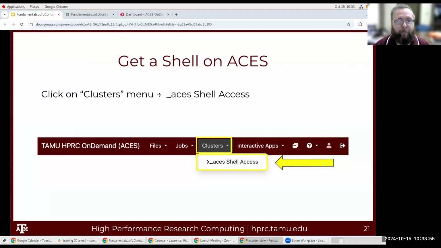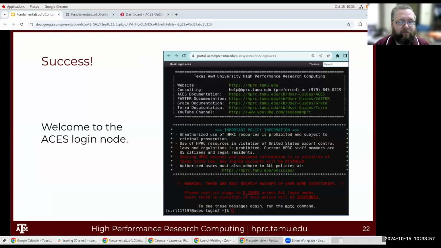So we just use it. And that will drop you into a pretty bland, but quite easy to use terminal directly in a browser tab. You can see in that screenshot, I landed on the ACES login 2 login node.